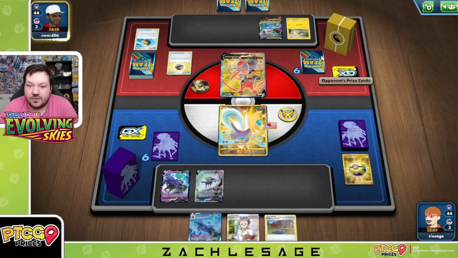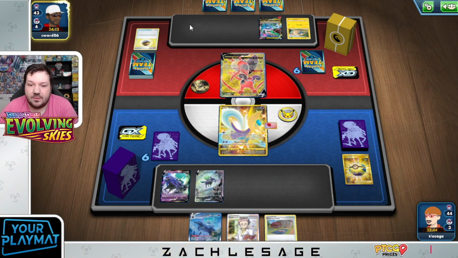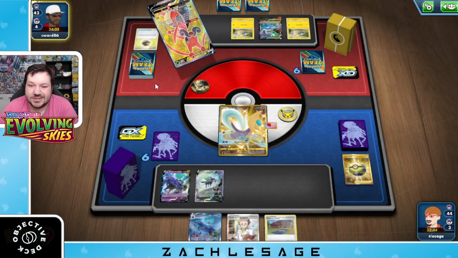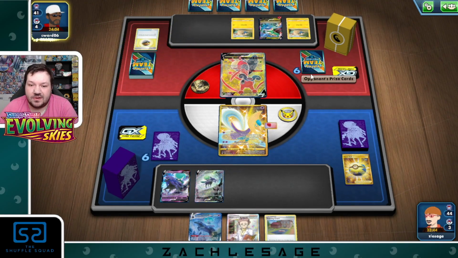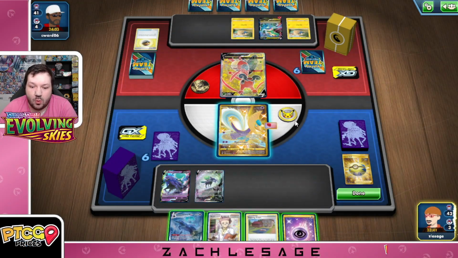So seeing where their start is, going for Mareep, looks like they're going to be playing down some kind of supporter. Either that or they're trying to lower their hand for Exciting Stage. Or maybe both. Maybe they're just going to be using Exciting Stage. I know that when I've played this deck, the deck does not get everything I want it to.